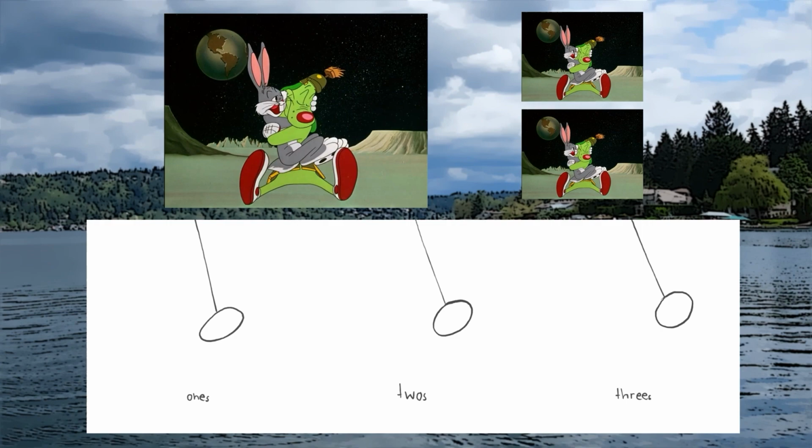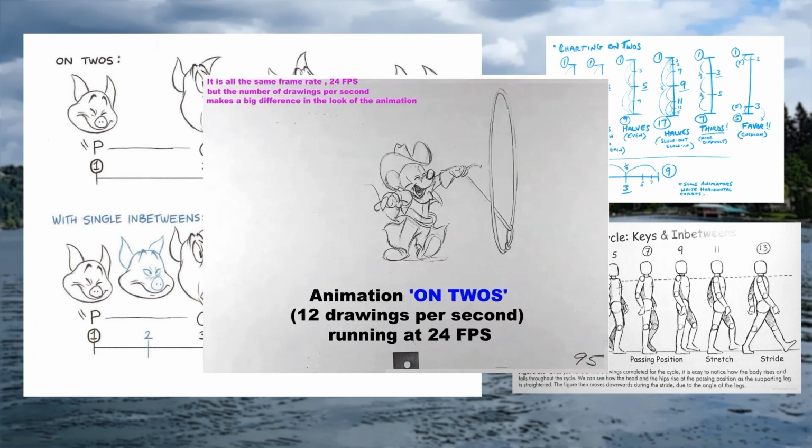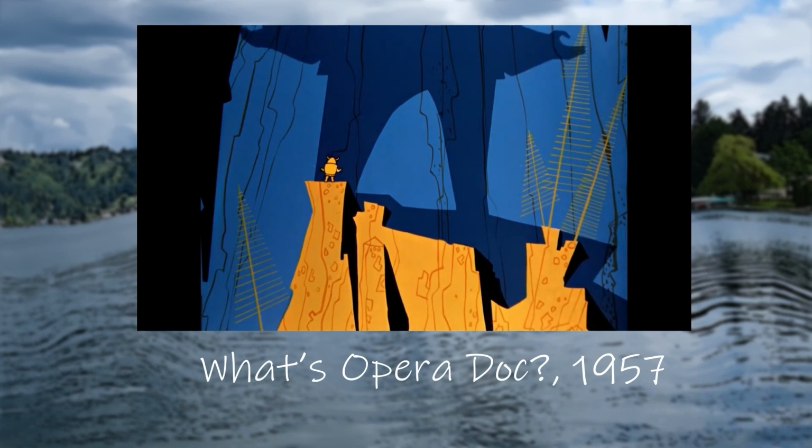Now, first instinct would suggest that it's better to have one drawing per frame, but actually holding the animation for that extra frame cuts back on the jittering of the final product. It also halves the number of drawings you need per production, so at 24 frames per second, on twos, you only need 12 drawings. Now, there are times where it's better to be animating on ones. Fast actions like punches and effects come to mind, but in general, it's better to be on twos. It's cheaper and it is less jarring to look at.